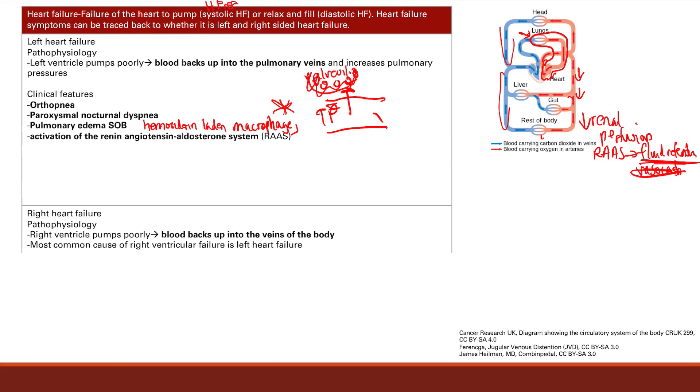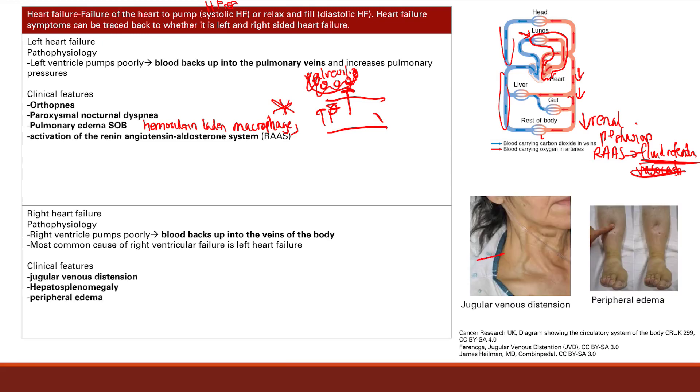Because what did we say? Left heart failure leads to increased pressure in the lungs — that's increased pressure that the right ventricle has to pump against. And eventually it's going to pump too much, it's going to hypertrophy. And if you've ever seen a bodybuilder, you'll understand this — a really jacked bodybuilder is not very functional. They have so much muscle, but it's not functional muscle. Same idea with this heart: the right ventricle gets super buff but loses its function and pumps very poorly. So now you have blood backing up into your systemic veins. You're going to get jugular venous distension — there are veins in the neck that distend because there's too much fluid. And you get hepatosplenomegaly because the veins in your liver and spleen get distended, due to backup of blood into the portal venous system.